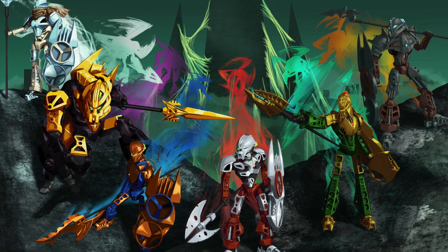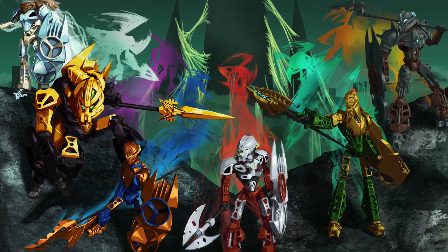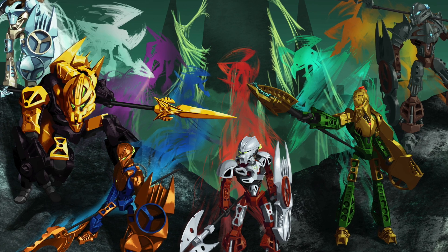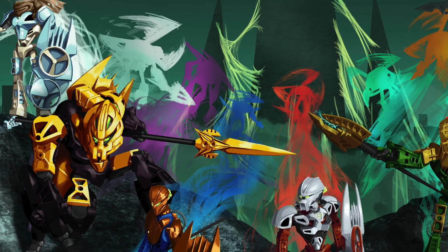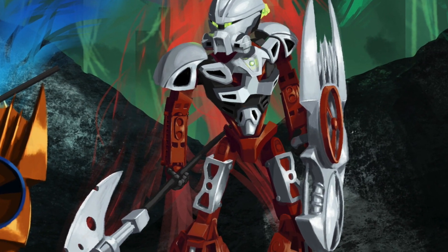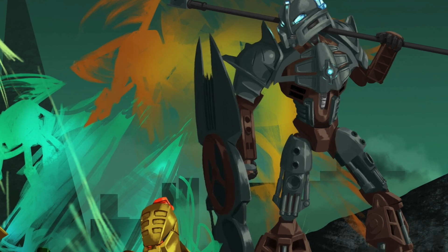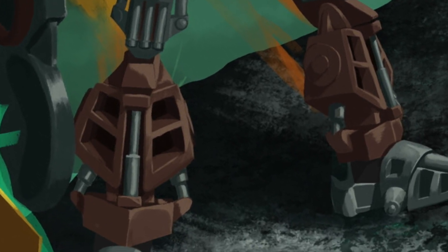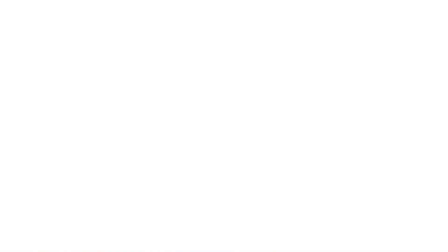This other piece of artwork which made it to the finals was also one I really liked because you could see the silhouettes of the Rahaga behind the Toa. I do generally like the color scheme choices for the most part, although I do think the differentiation between the flat dark gold for Iruni and the pearl gold for Bomanga just isn't that strong, and I'm very happy Bomanga eventually ended up being the metallic green. One thing I do like about this particular piece of art is that you can actually see all sorts of differently colored piston detailing for the legs and armor of the characters themselves, which was something missing from the final winning artwork.